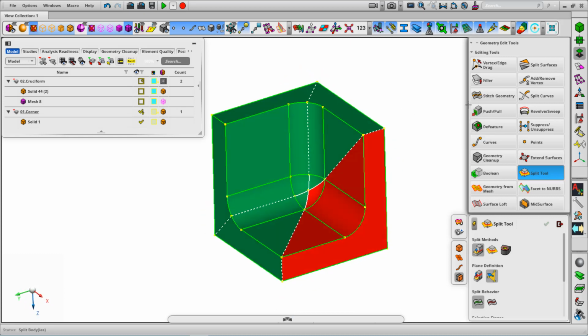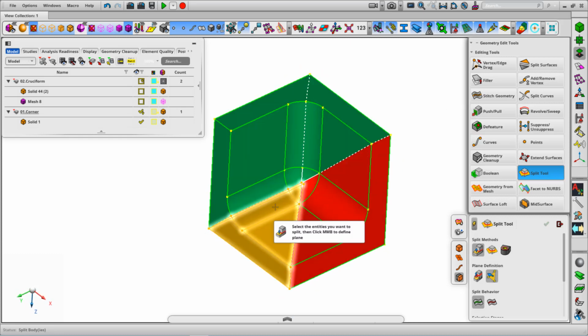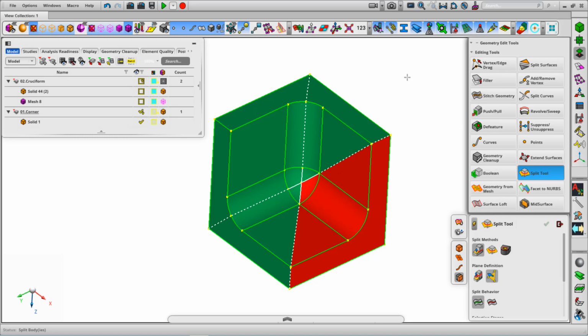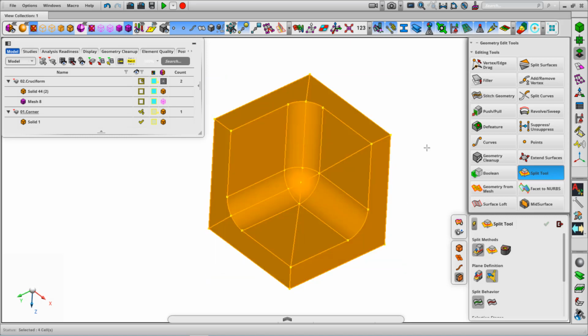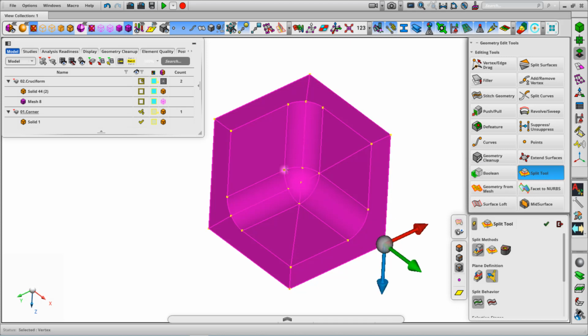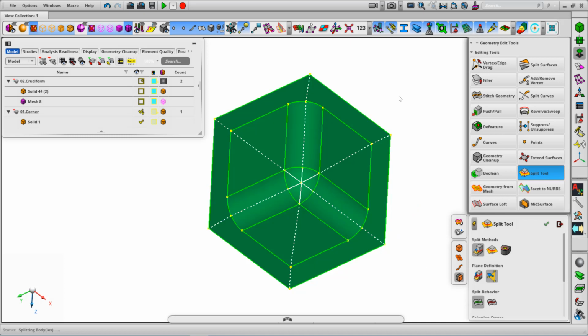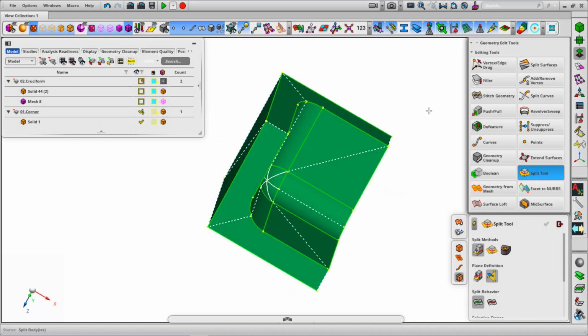Okay, so we've got two discrete regions that can be hex meshed, and then finally we've got the last cell we want to hex mesh. Okay, so it's all turned green.